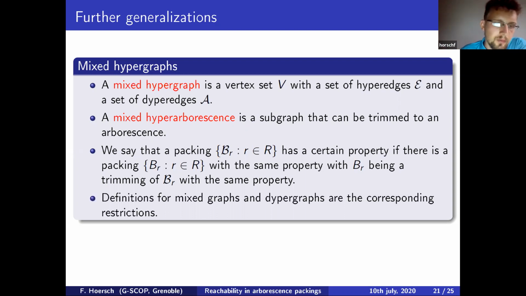Okay. And for the definition of mixed graphs and hypergraphs, well, you can guess them. For mixed graphs, I just know that every hyperedge is of size 2, every hyperedge has only one tail. And for digraphs, I have no hyperedges. So basically, now I have four things I may want to have in my packing: reachability, Matroid-based, mixed graphs, and digraphs, and I can combine all 4 of them in arbitrary ways.